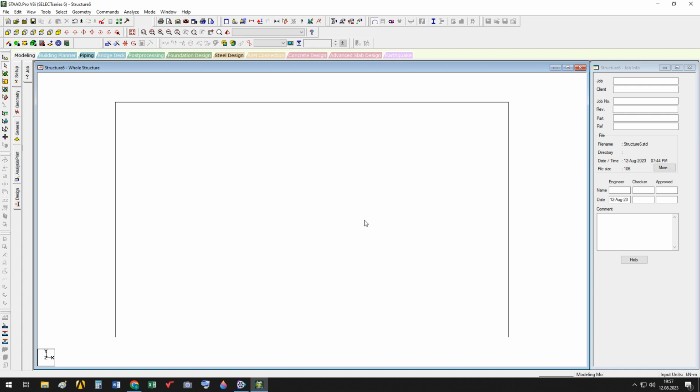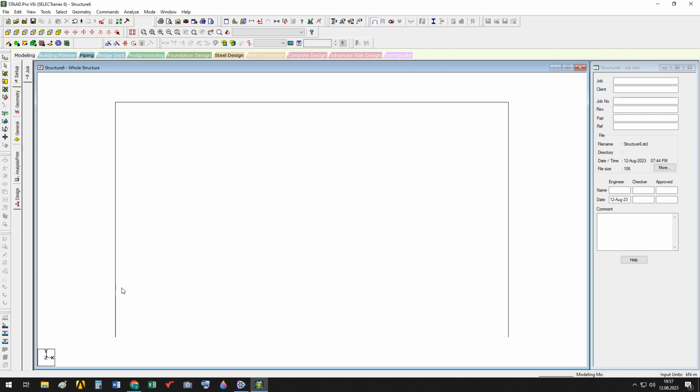Now, to create a model, we draw its members: column, beam, floor, shear wall, and all load carrying members to sustain the structure. I built here a very easy two-dimensional frame.